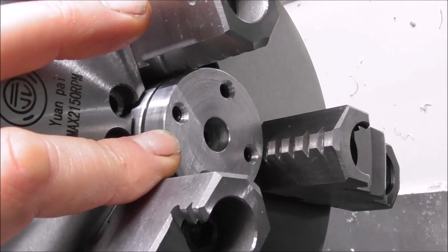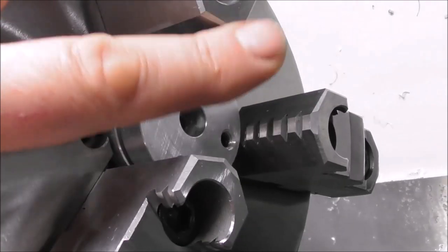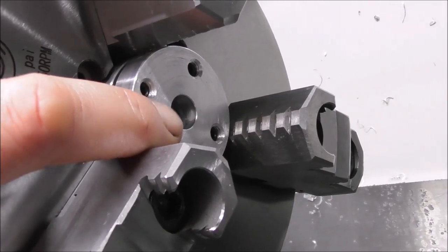And then you've got a nest for your parts that is concentric on the back face and on the diameter of the chuck. And it can then be a precision location device, even better than many collets.